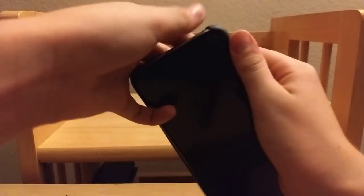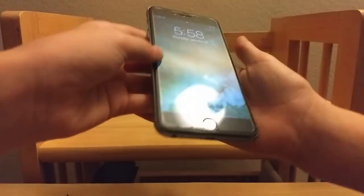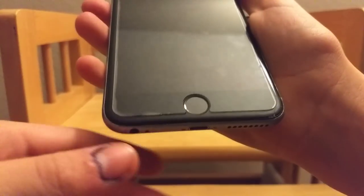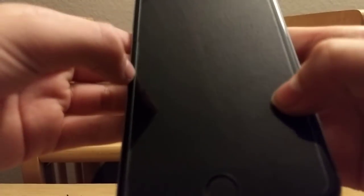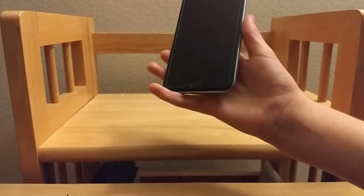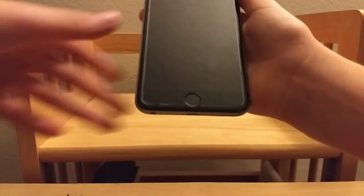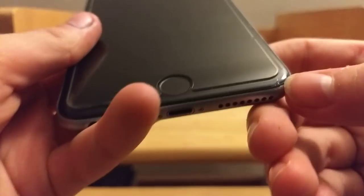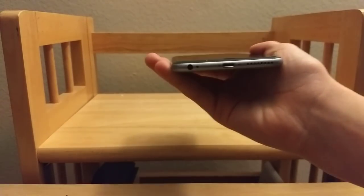It has a $5 screen protector from Target that is actually tempered glass and it's held up fine. It chips less than my more expensive screen protectors. The only chips are right there and one on the side. It doesn't expand like my other phones and it has a tiny little halo effect, but it's not really big. I got this phone in almost pristine condition besides a really shattered screen protector — but luckily it's just the screen protector, with one crack, though it's not noticeable at all.